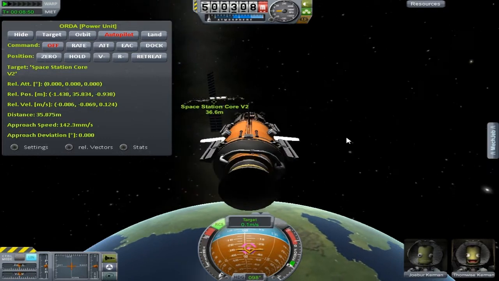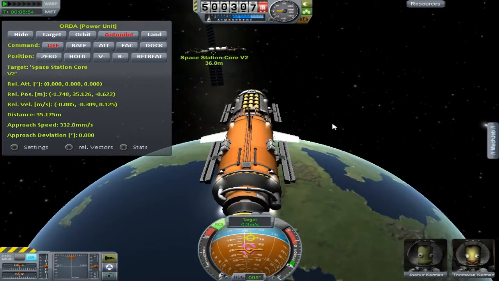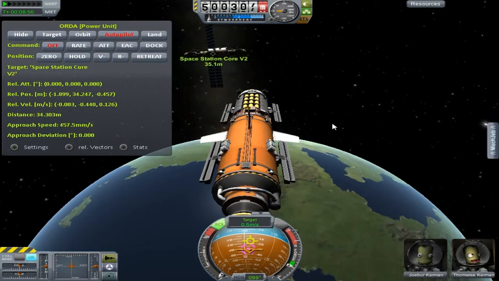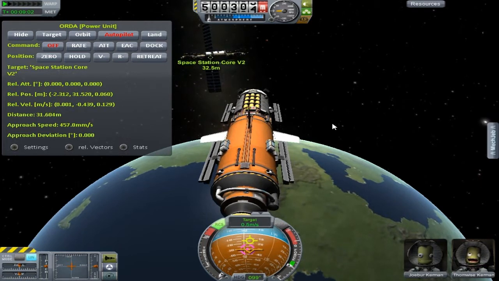No, don't turn SAS on. This is closer. Closer! Joba and Tom Weiss. What weird names.